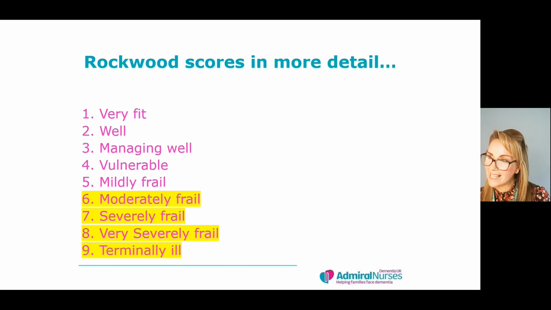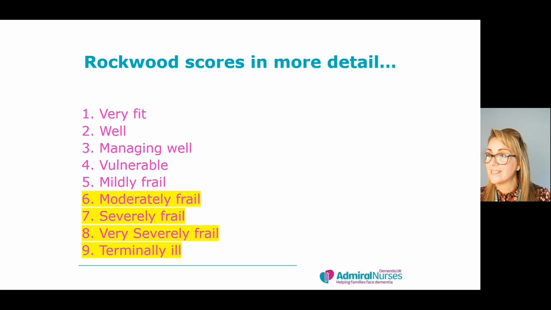A score of 6 is your second category of frailty, so moderately frail. So people who need help with all outside activities, with keeping their house. They may also have problems with their stairs. They may need help with bathing, or might need minimal assistance with dressing. So they may need somebody on standby or queuing. A score of 7 is severe frailty. So that person will be completely dependent for personal care for whatever cause. So that could be physical or cognitive, physical and cognitive. Even so, they seem stable and are not at high risk of dying within a 6-month period.